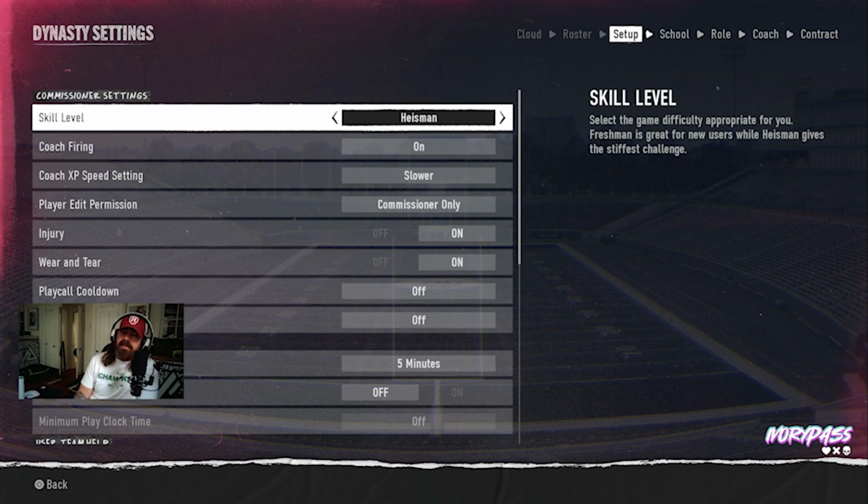This is a coaching dynasty, not a team builder dynasty. So we're going to start as an offensive coordinator, and our goal is to try to find a head coaching job, rebuild a program, maybe get to a top tier program. But that's what we're going to be doing here. We're going to be starting with the team builder, Harvard, as the offensive coordinator. I'm also going to throw Wichita State in the game.